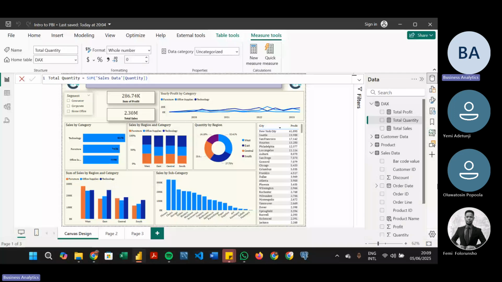Okay, so after that, let's create something else. Let's try doing division. Let's just play around with some other functions. I'm still on DAX.